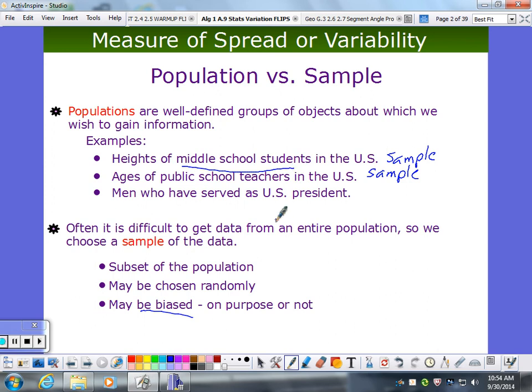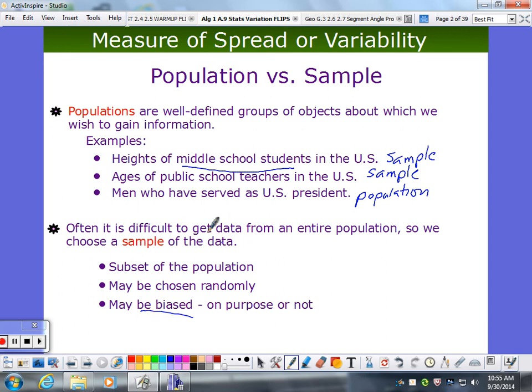They don't have to. How about men who have served as U.S. president? Would I use a population or a sample? Probably a population, unless it depends what I'm asking. I may not know some of the information about the early presidents. So if I want something like their heights, I could probably do that with the population. What might we not know about? Their favorite color, right. If George Washington never wrote down his favorite color, it would be kind of a difficult thing to do. In that case, I'd probably use a sample.